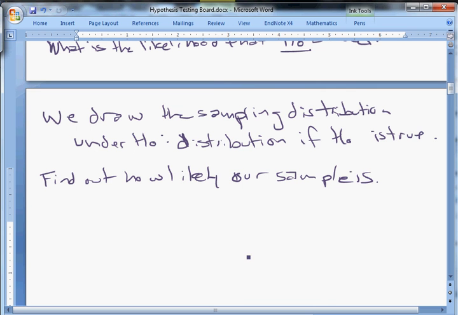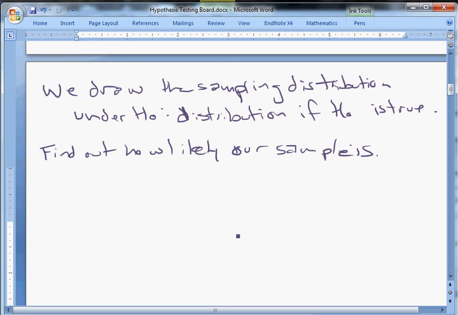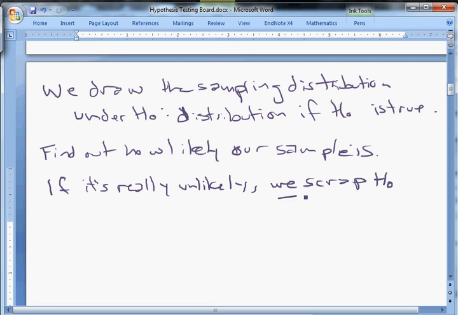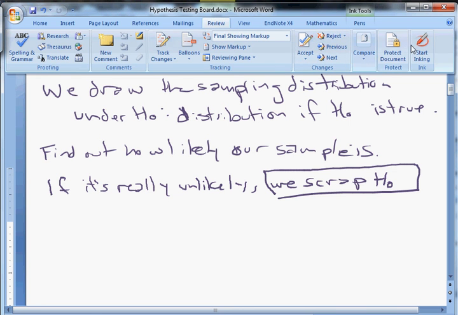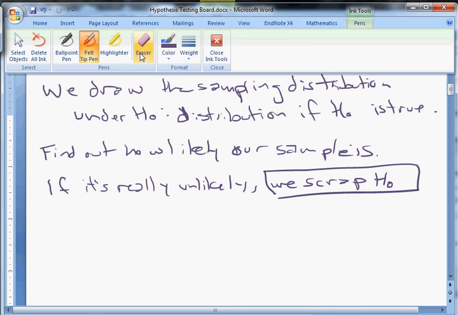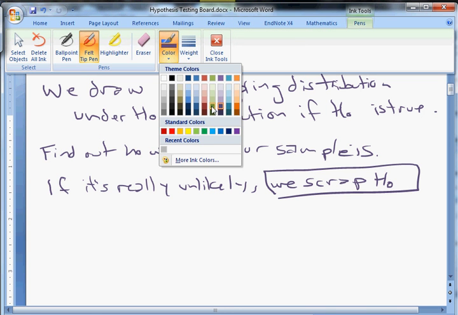The null is just an assumption, but the sample is something that we've seen with our own eyes. So if it's really unlikely, we have to scrap it. We reject H0. That's what hypothesis testing is. Really not that complicated, right? It can be complicated to try to apply this, but the intuition is pretty sound. We take a belief, we play out all the implications of that belief, and if it turns out that it's just unreasonable, then we scrap the belief in favor of something else.